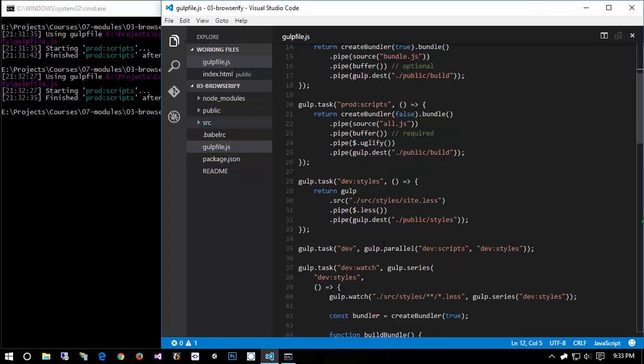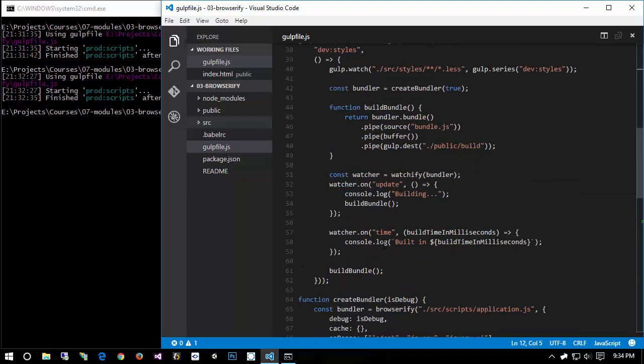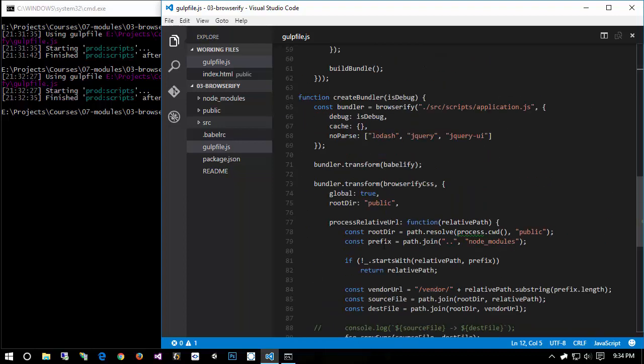So again, I do recommend, even if you're just using very, very simple Browserify configuration, that you use this with Gulp, because you have so much more flexibility with how you do production versus development scripts. You don't have to worry about a massive command line argument or terminal script in order to work with it, and it makes working with it just a whole lot easier. It's a very, very straightforward API. You can read all the other options over on the documentation as far as what you pass in here, but I've covered pretty much all the important ones.